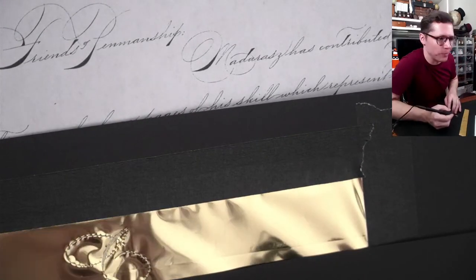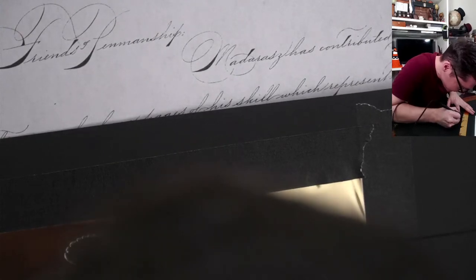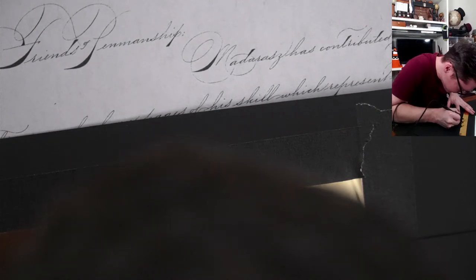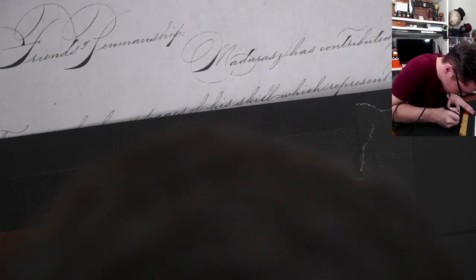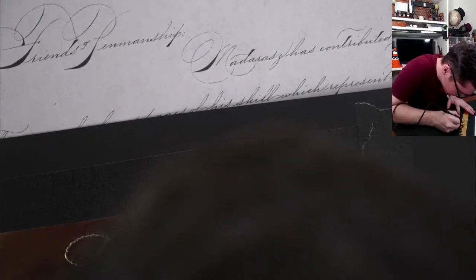Okay, I have to go from this angle. I know my head's gonna be in the way, but it's the only way I can see this part. I won't be this close on the next pages, I promise. Or on the next lines, I mean.